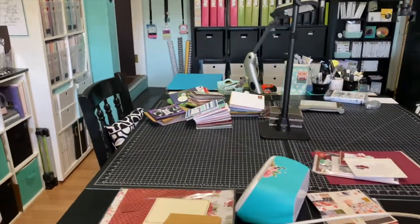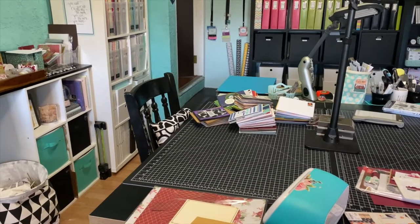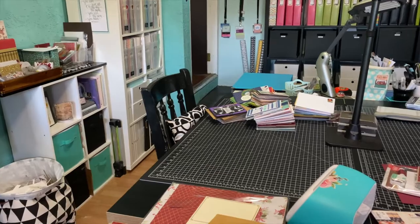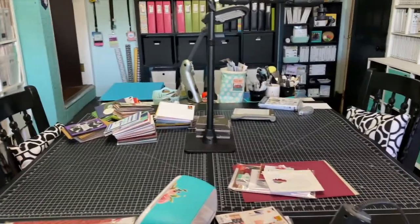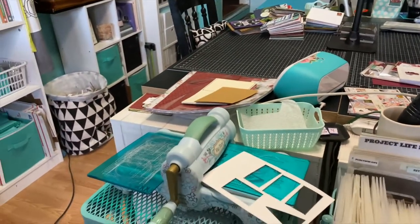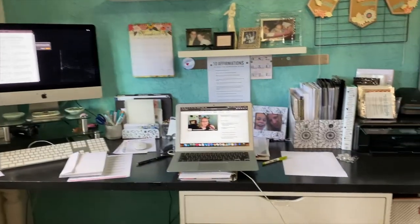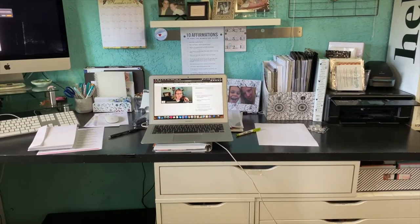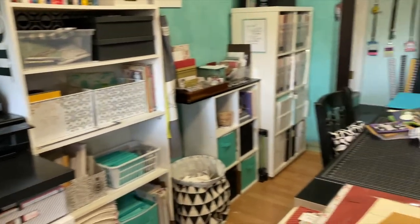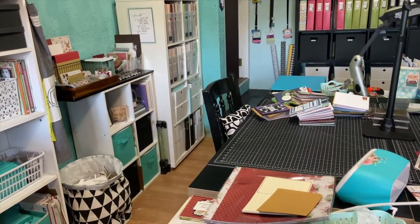I want to share with you how I organize all the cards that I make. This is kind of a messy organizational video — everything is not pretty in my office. There's tons of stuff going on. I was filming, I have some projects I need to film, stuff that needs to be put away, my computer's freaking out, and I'm in the middle of doing a class. It's kind of messy and it's a Saturday.